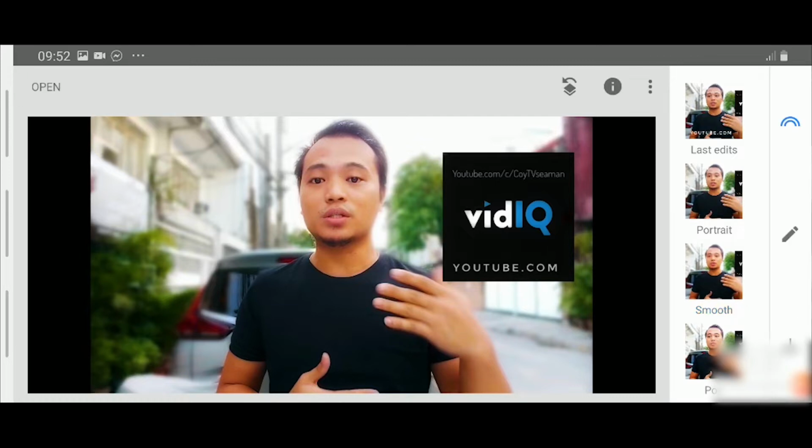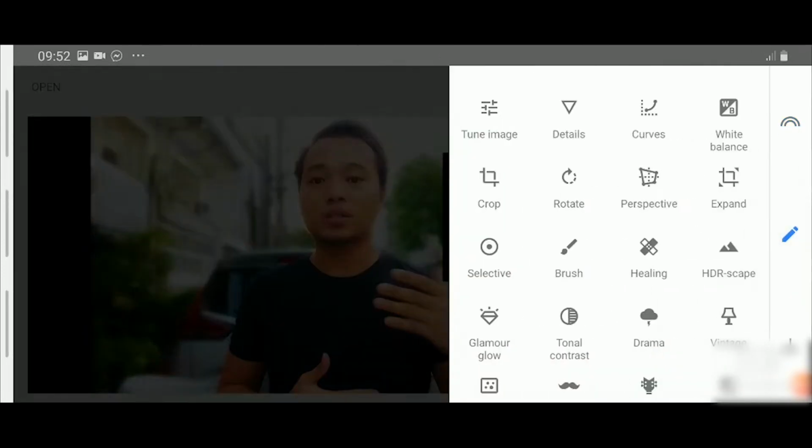Then let's edit this one, the pen tool in the middle of the right side. Just click the pen tool. Then there are so many things to choose from in here.